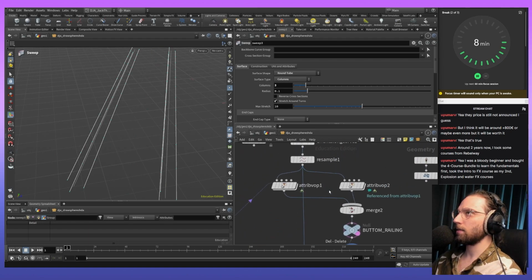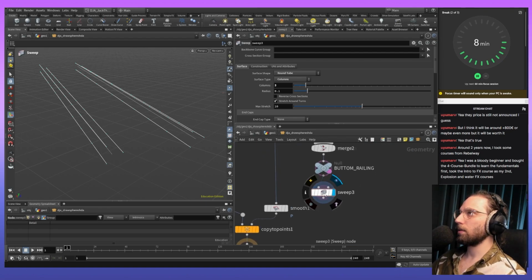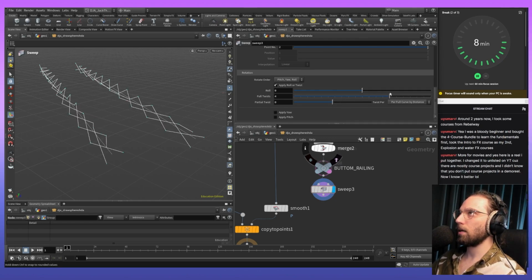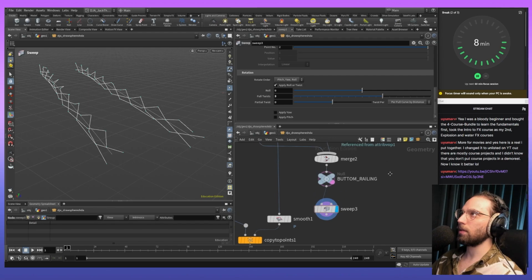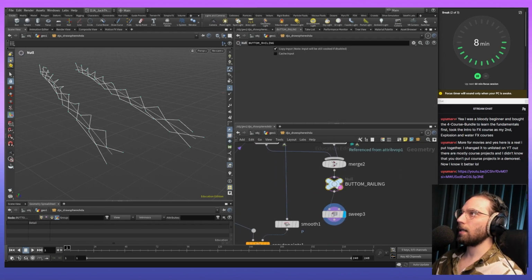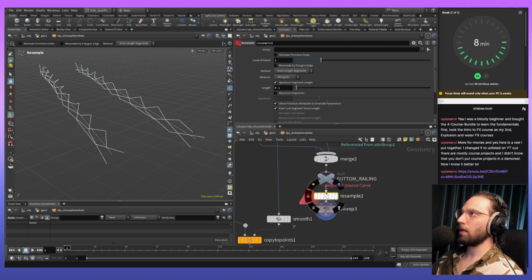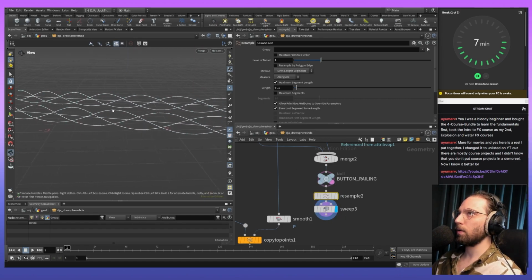We don't need that. Yeah, we only need the 2 rails here. And we will take that sweep and actually give it some twists. So let's twist it. Actually what I will do is also add a resample here. Resample. And this should be hooked now, and it should create the points as much as we want.